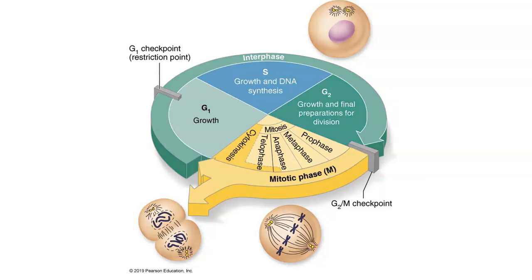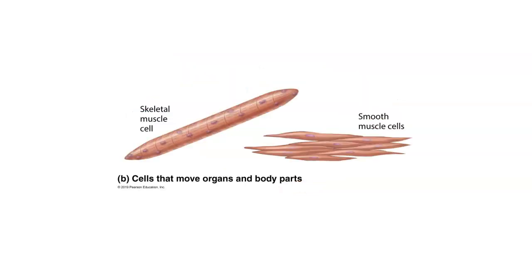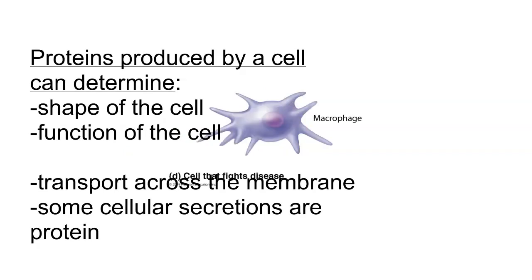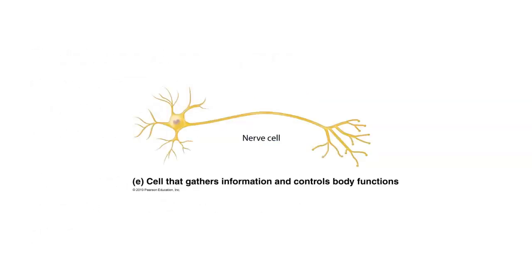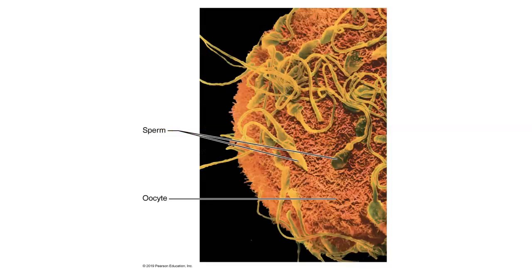Transcription is one step in protein production, and what we're saying is that the proteins that are produced by various different cell types are what determine what those cells look like and also how those cells function. And so the proteins that are produced within a cell really give the cell its unique look and function. And so you might wonder, if that's the case, and we have so many different cell types like we were looking at, is the DNA in every single nucleus the same?